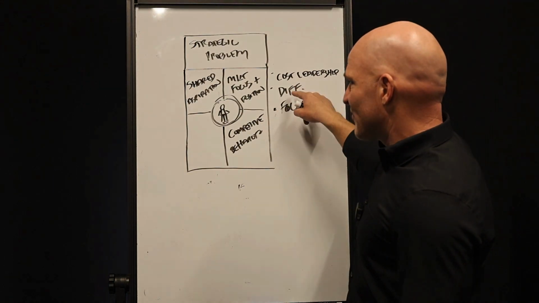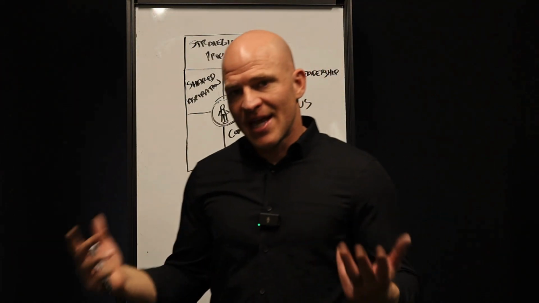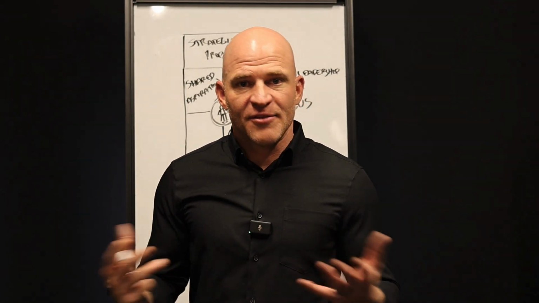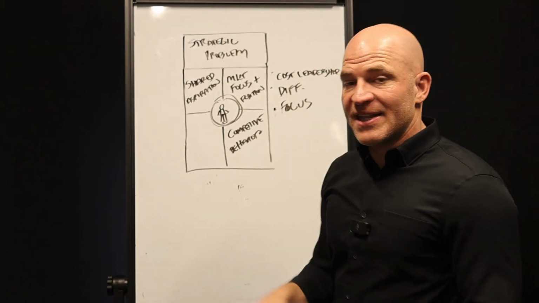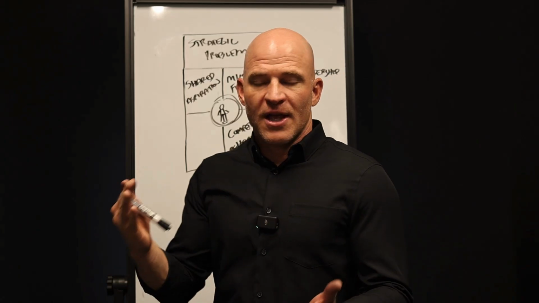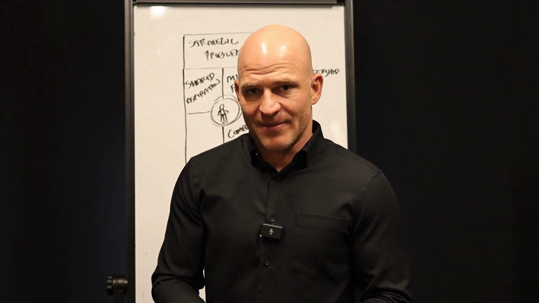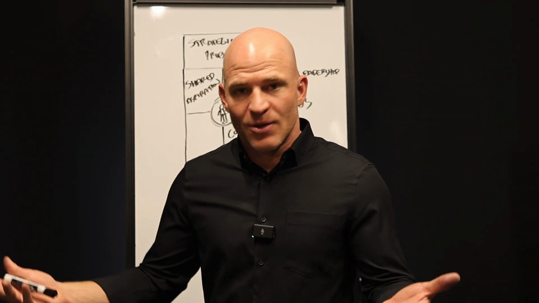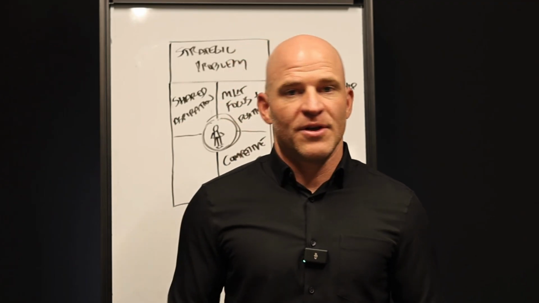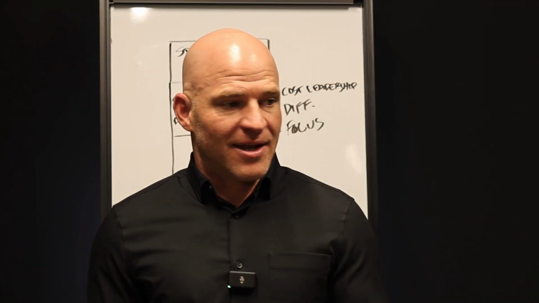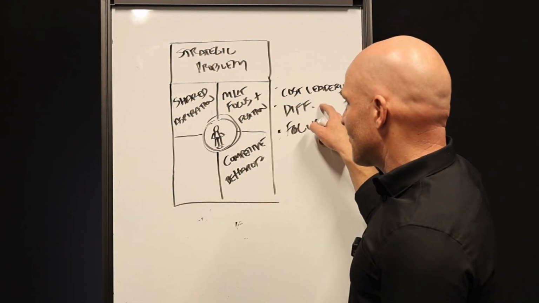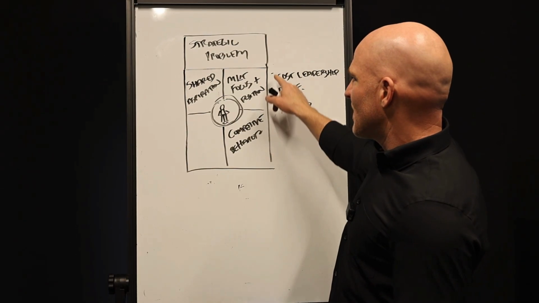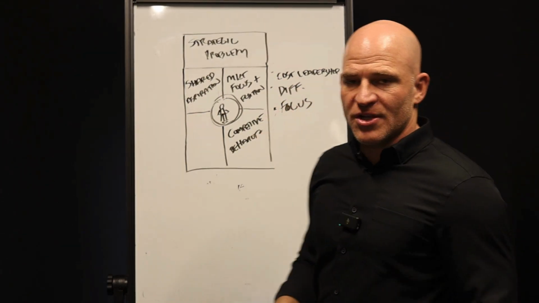The next one is differentiation. So think about Chanel, think about Prada, right? These businesses here that are different from all their competitors. So they differentiate, and therefore they're able to get premium pricing because they're different. You can't find it anywhere else. And that's why some people are willing to spend a lot of money on a Louis Vuitton purse compared to one that you just get at Walmart, right? So that's differentiation.